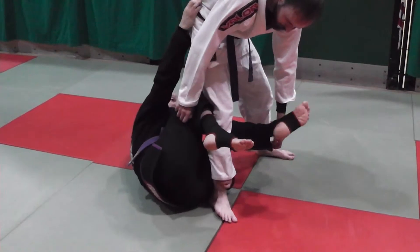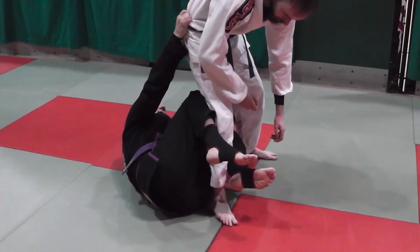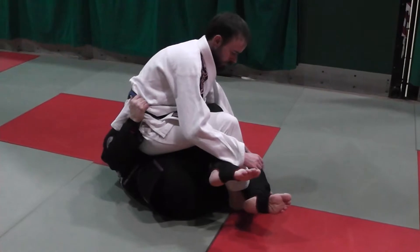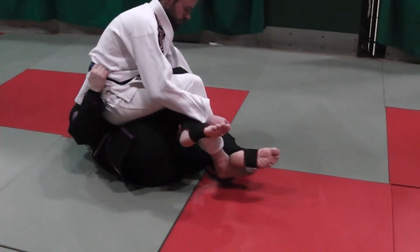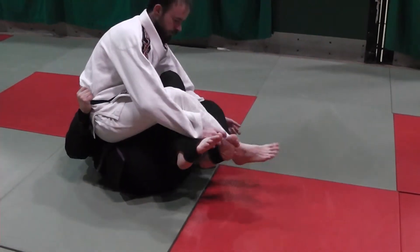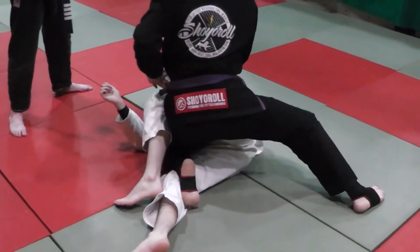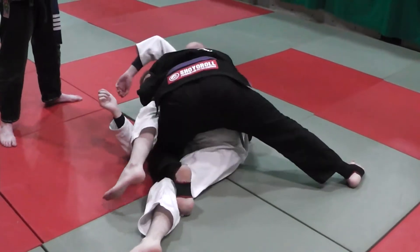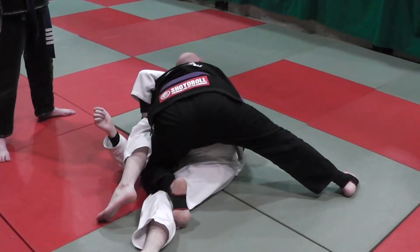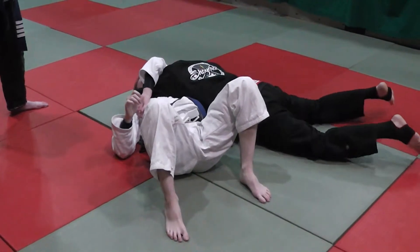My hand that has the sleeve grabs the belt, because he came up on top. My hand that was on the ankle comes to the back of the thigh — I'm pulling and he'll come on top. The detail is my left foot: if I just take him down now I'm not in the leg drag position, so it circles behind — he comes from here till underneath — as I drop him I'm in the leg drag position. Detail on keeping my hip above my knee, and I'm at the base, driving forward, putting pressure on him. If he stays on his side, I've got the Ezekiel — which we'll look at on the next move — but if he drops to his back, straight in, and it reaches a bit, which we covered before.